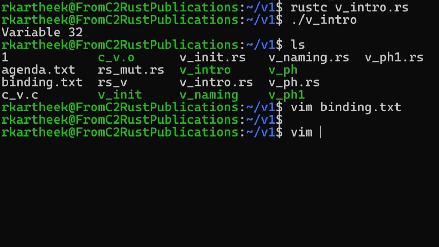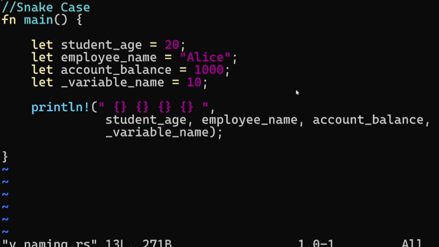The next one is variable naming. All variable names should follow the snake case coding convention. This means a Rust identifier may start only with a lowercase letter or an underscore. If there are multiple words, they can be separated by an underscore.